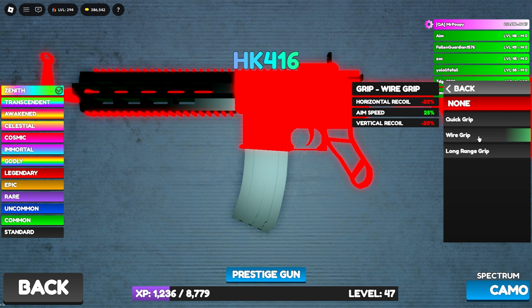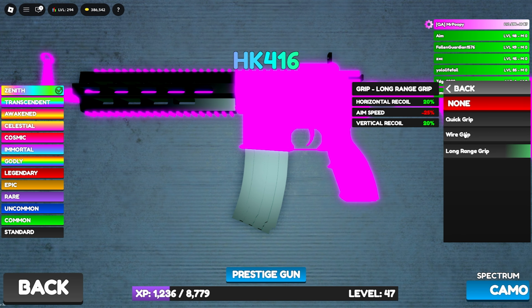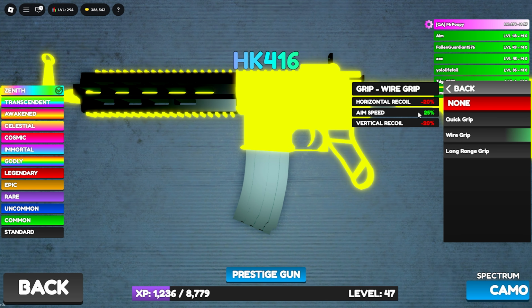And if you don't aim down, I don't say this later in the video, but if you literally don't aim down, it doesn't even matter if you get rid of your aim speed. You can use this if you want. But if you do aim down and you notice it's too slow, or you can't really find the time to and you're hip firing more than you want to, I recommend using this. And if you do notice your recoil going up an insane amount, then get rid of it, and with the modifications, which I'll show soon, you'll see how to get rid of that a bit easier, or like buff your aim speed, reload speed. It doesn't matter. You'll see how. But I'd personally use this one more. That's my opinion, though. You guys can use whatever, because you guys know what these do now. So just use whatever you're most comfortable with.